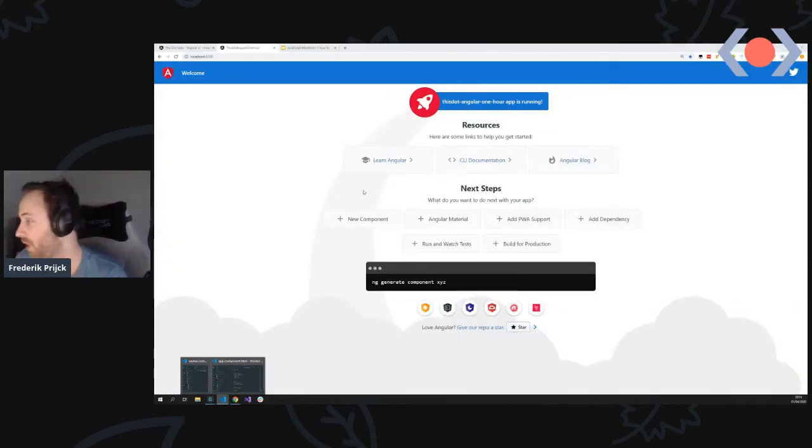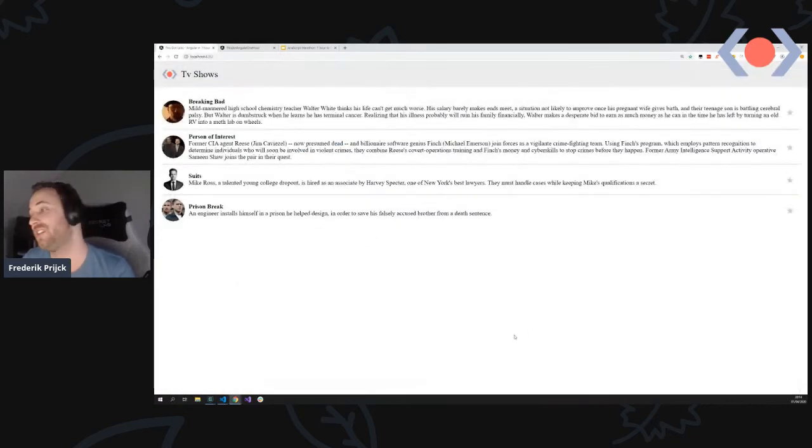Now, before we continue, let's have a quick look at what we are trying to build today. Of course, we only have an hour, so let's see how much we can cover. But the idea is to create a simple application. In this case, it's a TV show application of some TV shows that I personally like. It's just listing them. So a simple list of our TV shows, and we are able to favorite them or unfavorite them. It's using a backend.